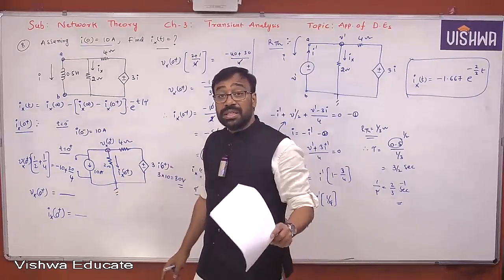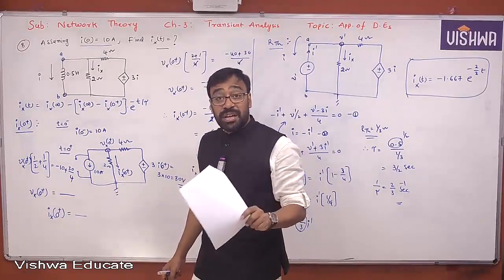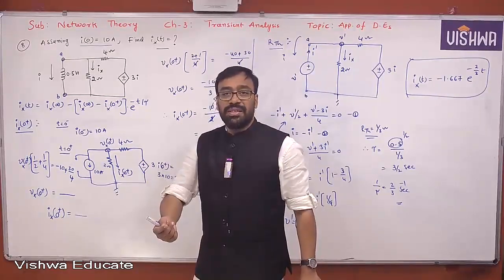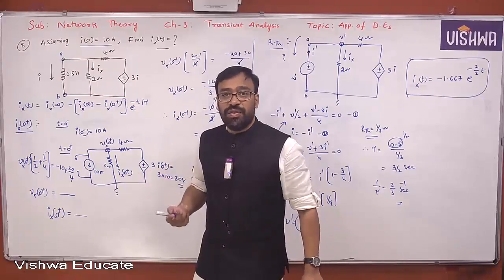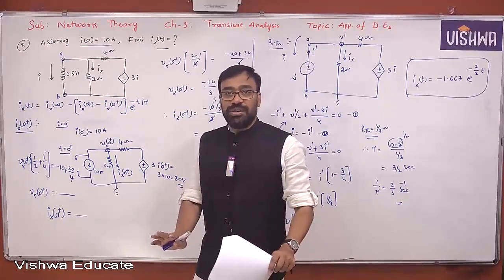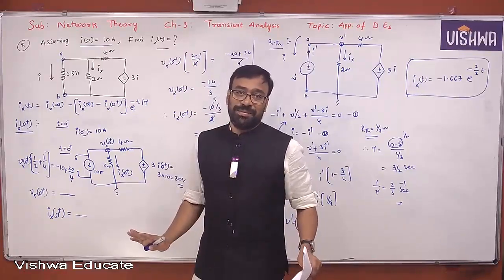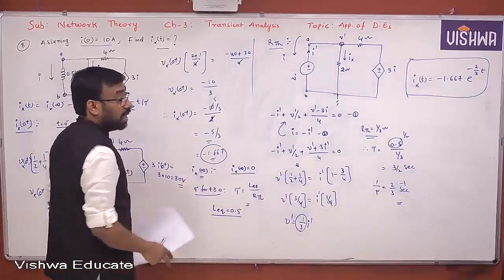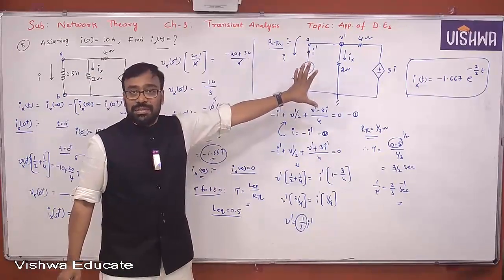But the tau is dependent on what? The switching operation. If you change the switching operation, then tau will change. If you change the type of response, whether it is I of t, Ix of t, V of t, with the same network and the same switching operation, the tau remains the same. Understand all of you? Okay? Whether it is I of t or Ix of t, the tau value is the same. The determination of tau is the same as it is.